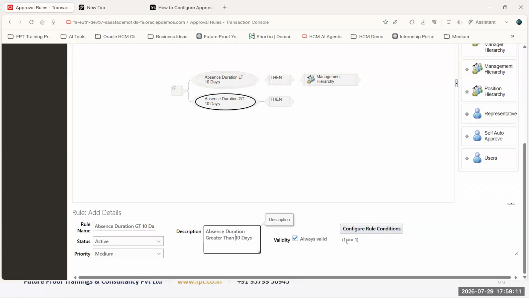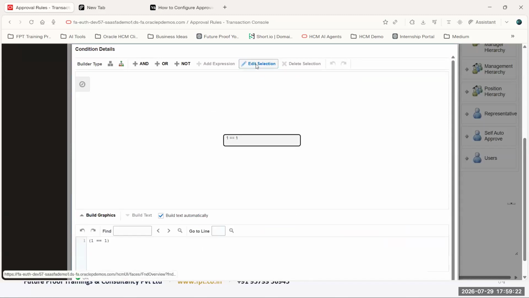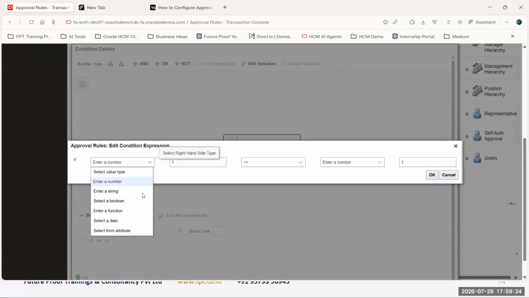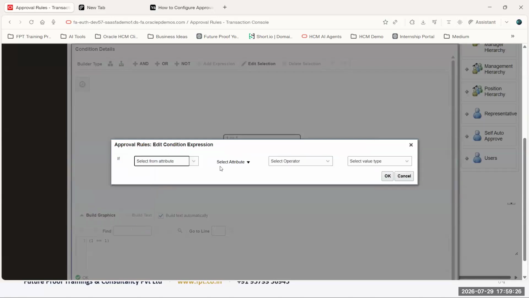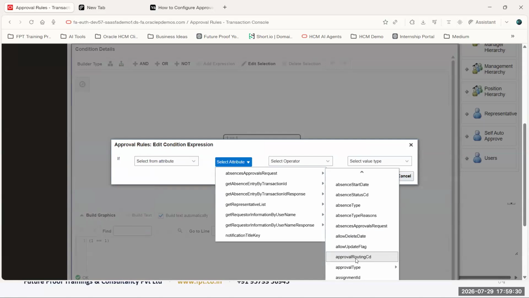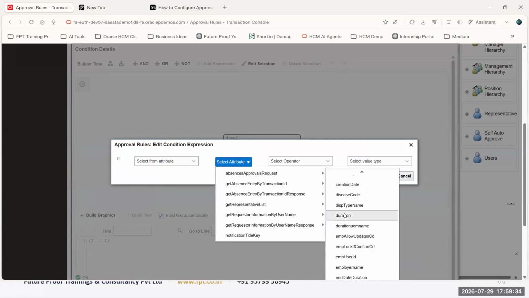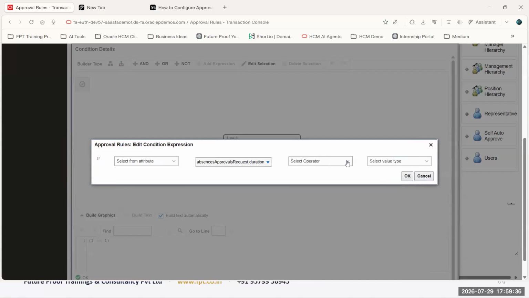Now if you give 1 is equal to 1, every time it will go here only. So we need to configure the rule conditions here. Select the rule condition 1 is equal to 1 and click on edit selection. Here, select from the attribute, same thing again. Absence approval request duration.